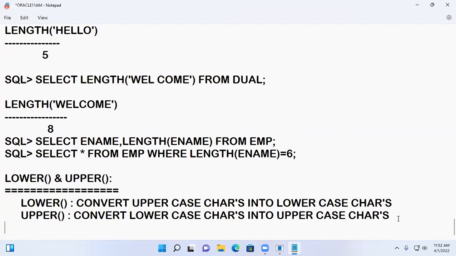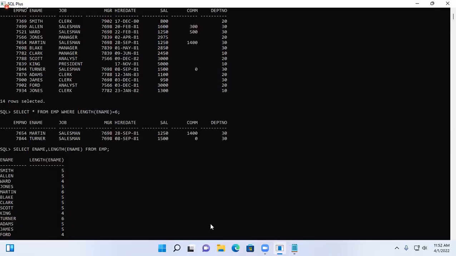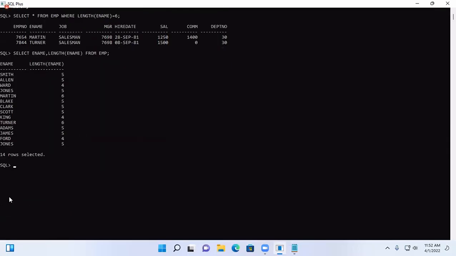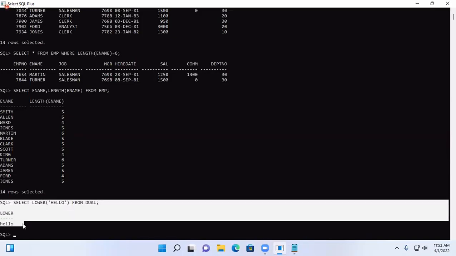Okay, right. So now let me see one example on this. If I write here select lower of, if I'm giving HELLO, so HELLO is in capitals, but those capitals are converted into lowercase. Now lower is converting, yes or no? The same way you have to go for upper also.